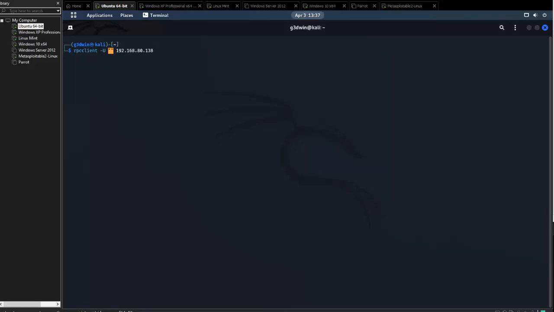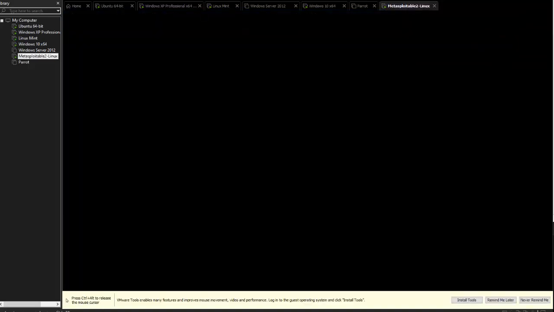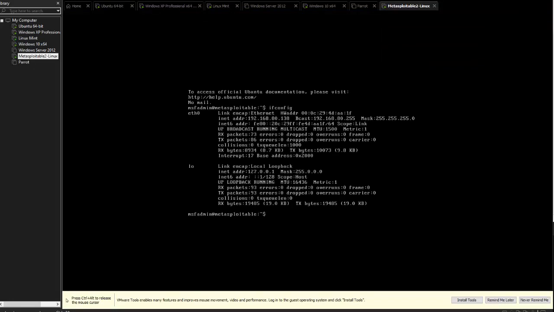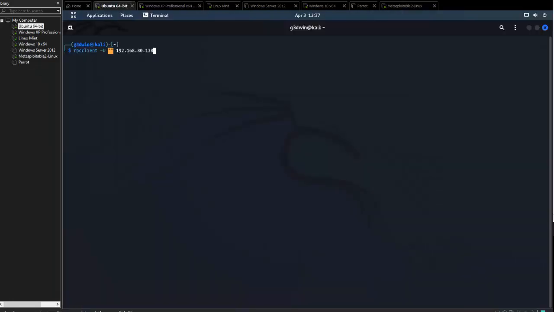Let's try the Metasploitable, see what it is, 138. Okay, let's go ahead and see what we get. Now, because I know, that right there would be one step before, where I was trying to enumerate it, trying to see if I can guess or brute force the password.